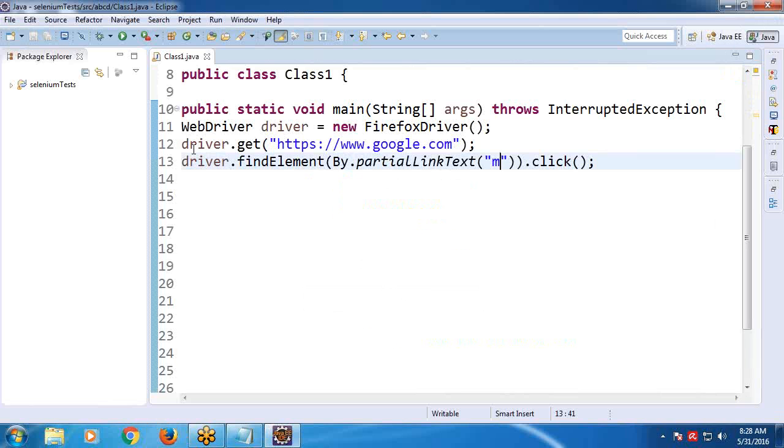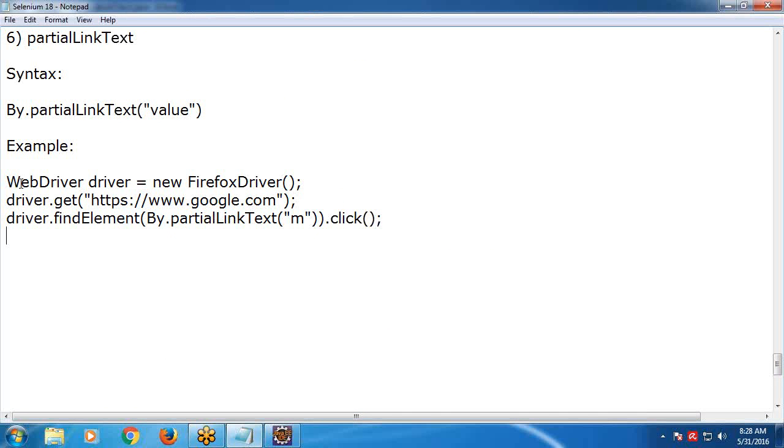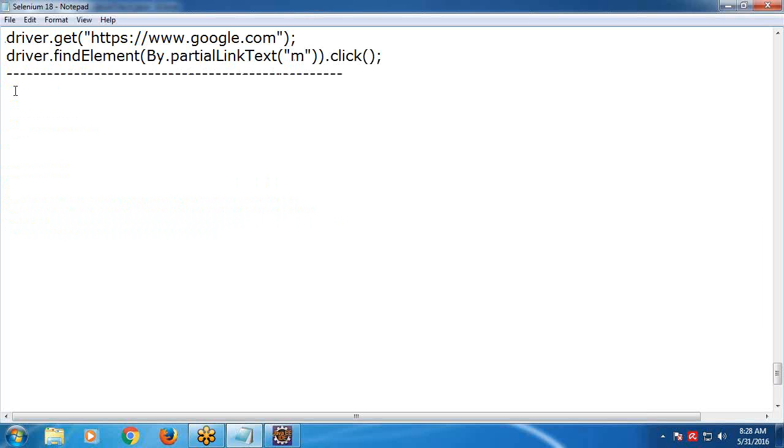Okay. See, this is about partial link text. Next, CSS selector. CSS selector.